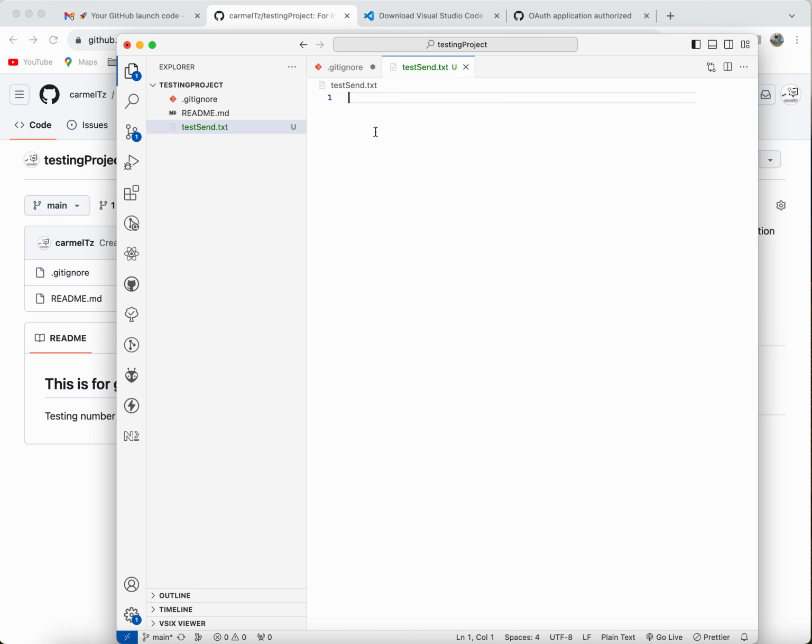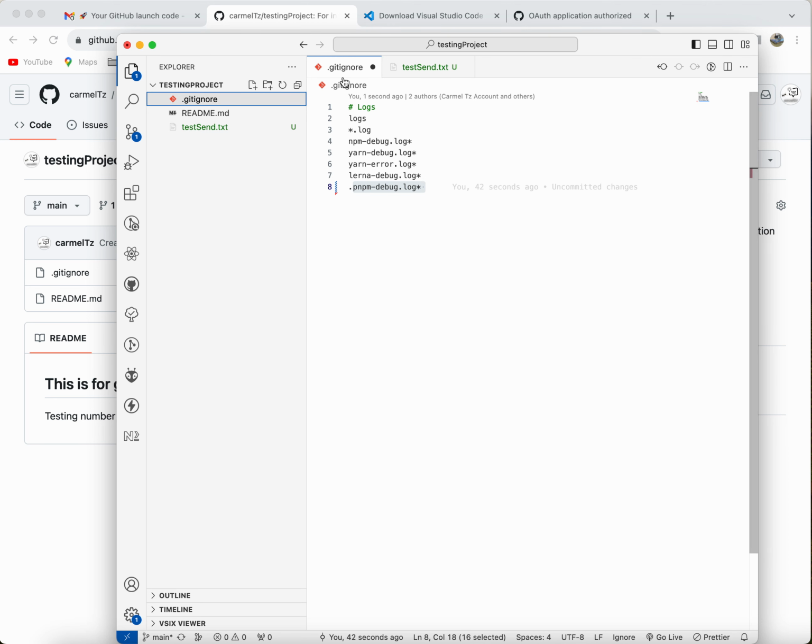With this to be sent, it is normal text. I can come here and write, this is our first file. Now with this, let me save, and I come here on GitIgnore.